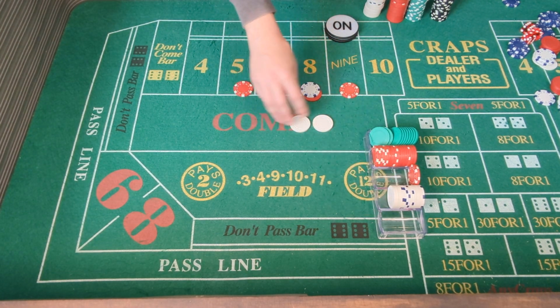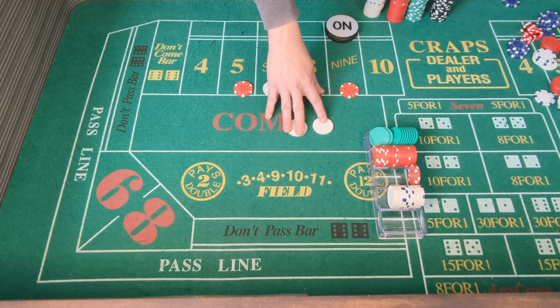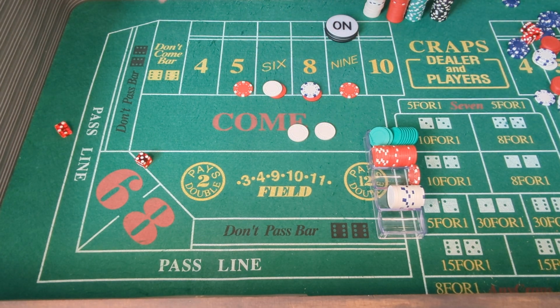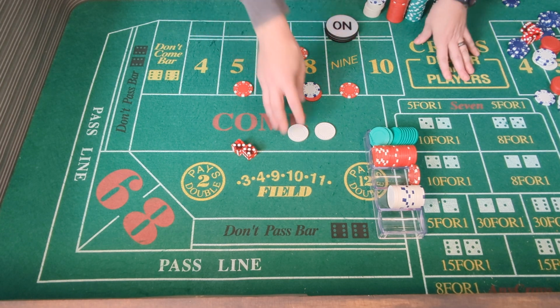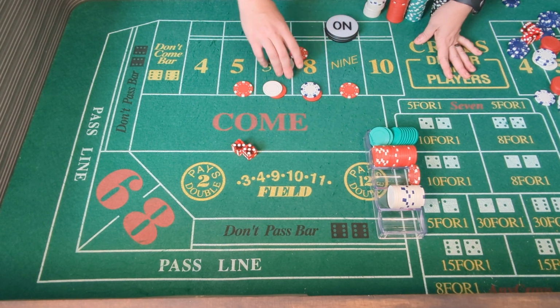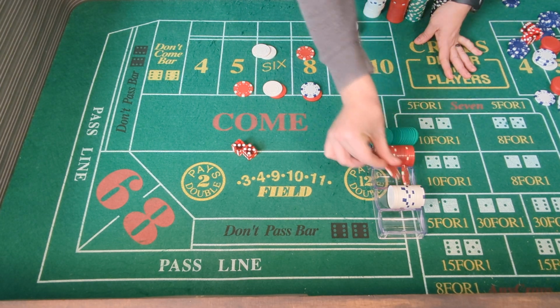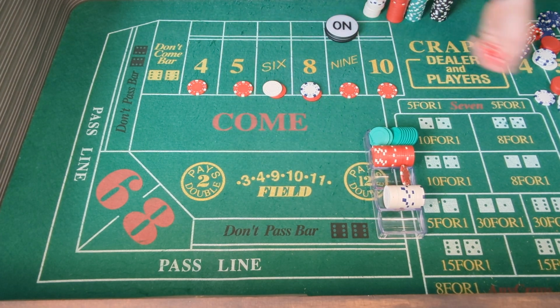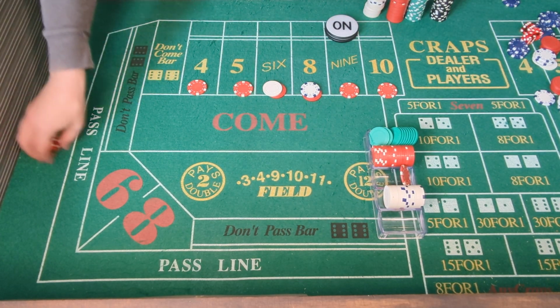Since we have $2, I'm gonna hop the C&E. Okay. 8. Nice. So the effect of hopping the C&E is you don't have as much to press with. So maybe that wasn't a wise decision, but I'm gonna go ahead and place the 4 and 10 per the strategy anyway. Okay, and 7 out.